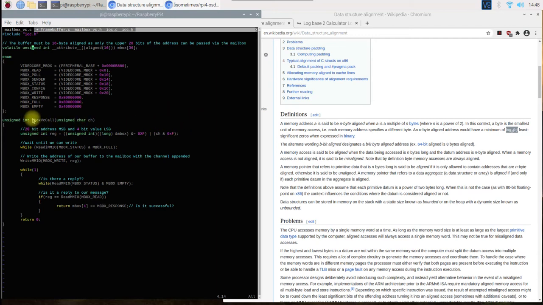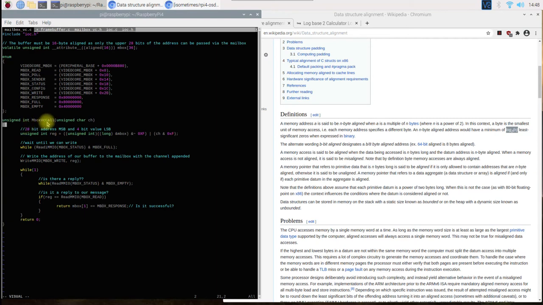So I've cheated a little bit. I've started renaming stuff. Well, you can't see it actually. It used to be another name. So what is this? What's going on here? What am I doing here? So I got this array, okay? It's an unsigned int array. It's volatile, means everybody can touch it.